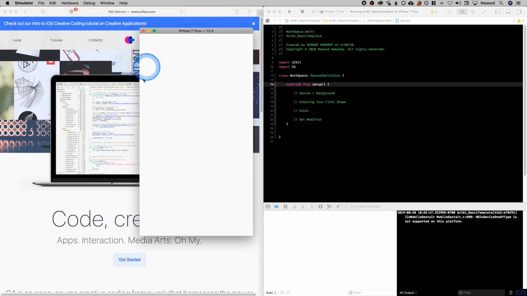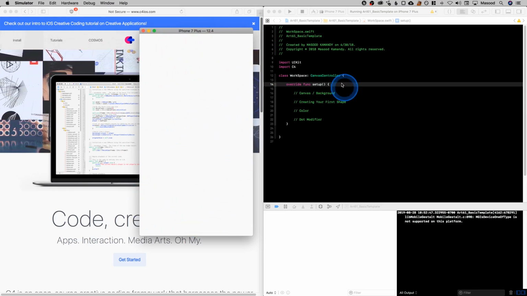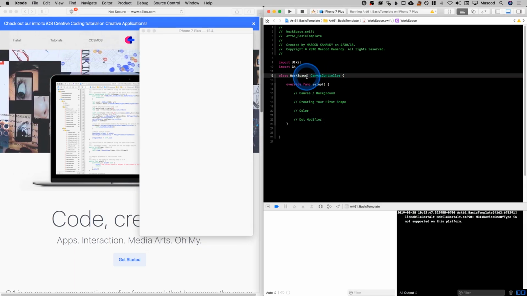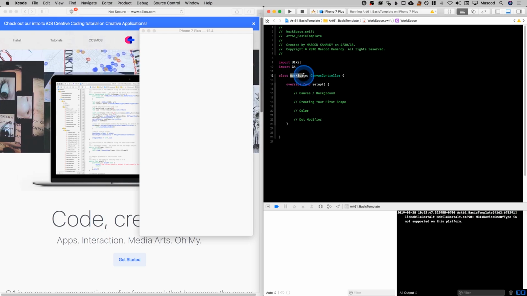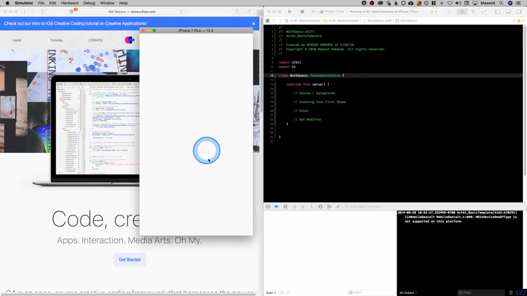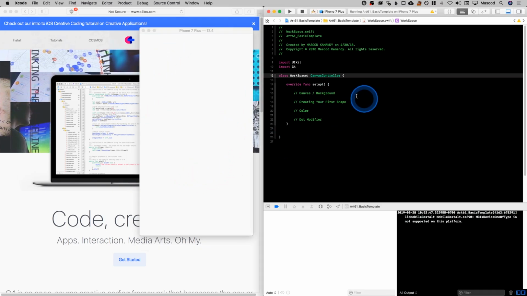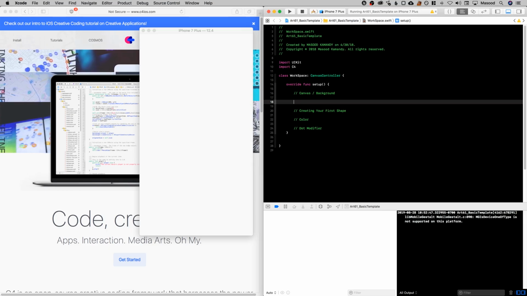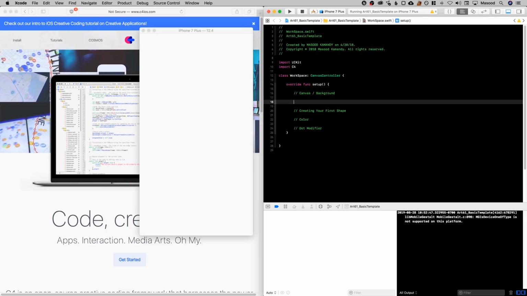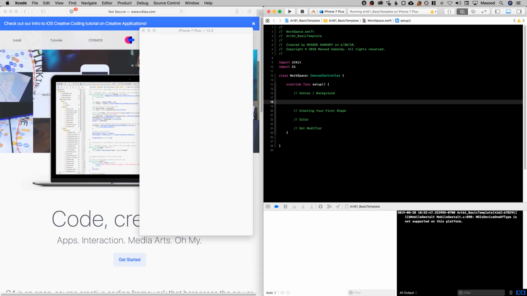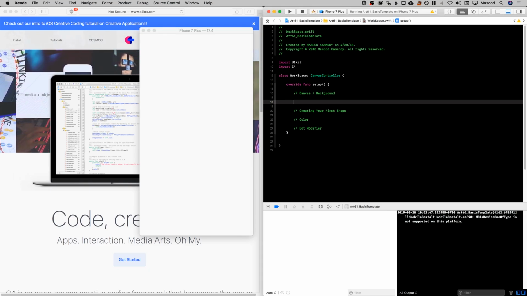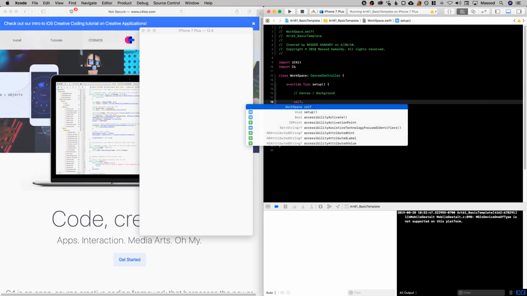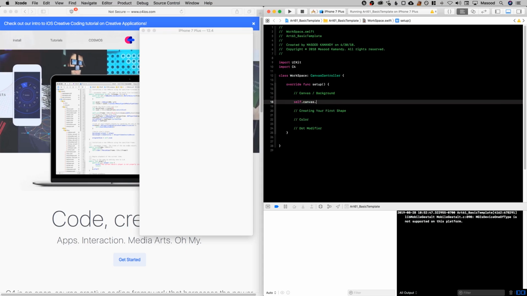There's nothing going on, but this is our canvas. And the area where we write our code is called the Canvas Controller. And the name of this Canvas Controller is called Workspace. So this is where all of the action happens. If, say, for example, I wanted to change the background color, I'm going to show you how to do that. And I'll get to color in a little bit. I'll just use a default color for now. But I want to show you how that's done. So whenever we're changing an attribute of our canvas, we are going to have to refer to our self. So self dot canvas dot.